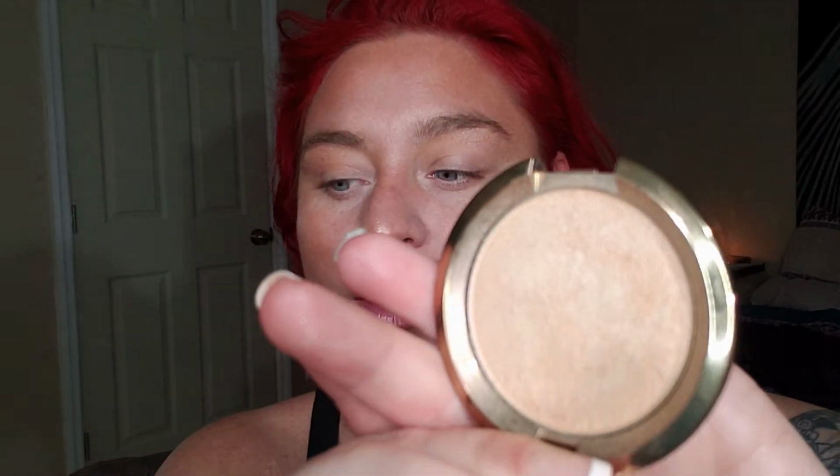But it is in the Light Chaser highlighter. So it was that duo chromatic line that she came out with a while ago. It's Peach Bellini and Champagne Dream or something, if I remember correctly. But it's super pretty. And it looks like this. And what I'm going to do is take a clean foundation brush. I've never used it for foundation, but I like it because it has some density to it. And when I want to really concentrate highlighter, it's good. And I'm just going to pop that right there.